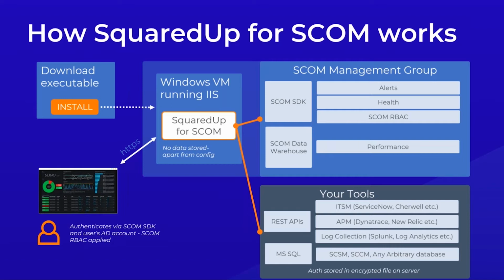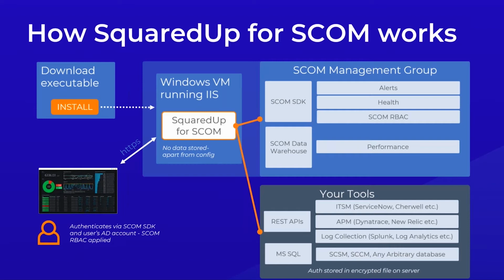SquaredUp can connect to a single SCOM management group using the SCOM SDK, which we also use for authentication, and we then use that to query for health and alerting information. Where we connect to the SCOM SDK, we adhere to the role-based access that you have in place in your SCOM environment, meaning your users will only be able to see the data and objects that they have access to in SCOM.